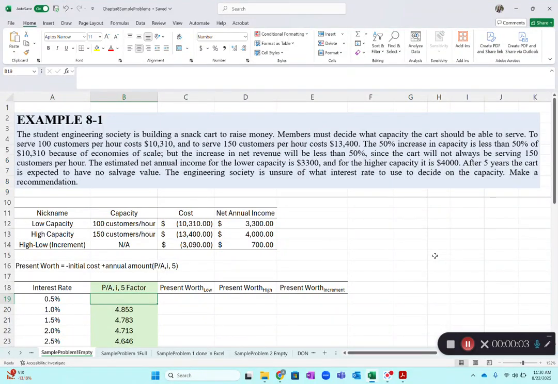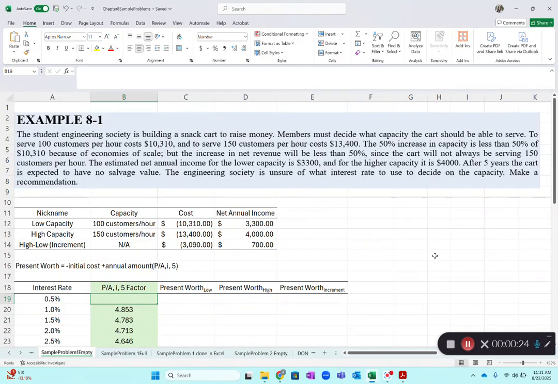In this chapter, or this module, we are going to be focusing on using Excel to do all of the work we have done up until this point in the class. So our goal then is to be able to use Excel and navigate quickly through various types of interest rates in order to make a recommendation for our client. So let's jump in and see how this works.